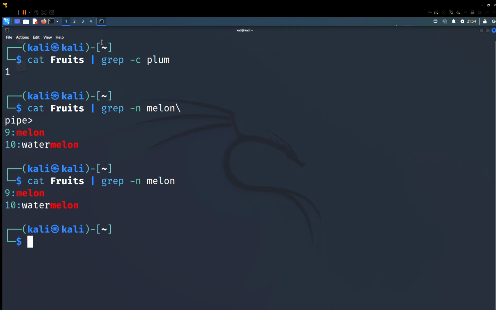So we can go cat fruits pipe grep dash l apple. It's supposed to show the name of the file with the string.